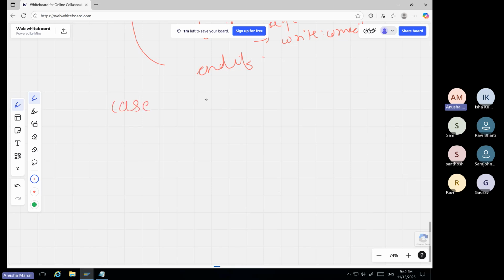So case is equal to age of A. This is our case, this is our condition, this is our actual value. And we are checking it against another, where we can write the variable or values directly: when it is 30, when it is 40, when it is 50.